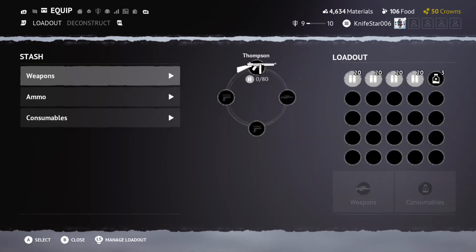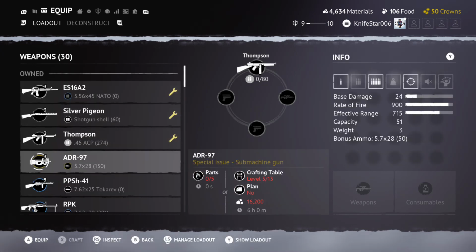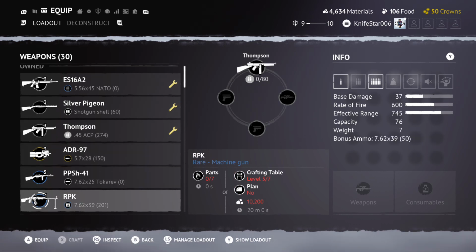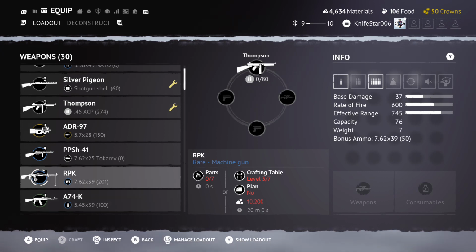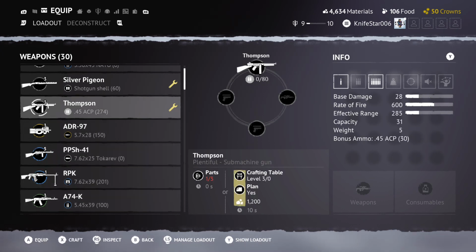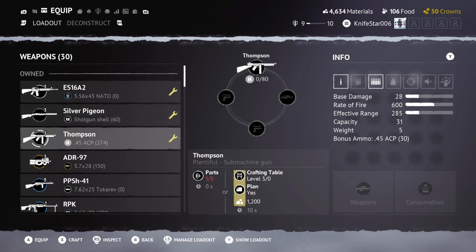That is it. The only other thing is crafting. You want to go to crafting. Crafting's right here in the equip. You can uncraft stuff, like, where does it come in? You can craft stuff, like I can craft this Thompson because I got the plan for it. You have the plans to craft. I can craft the Thompson, and you see that little yellow wrench? Silver pigeon for the shotgun, you got a yellow wrench. And you can disassemble stuff too to give you points as far as building material. Yep. So that's about it.